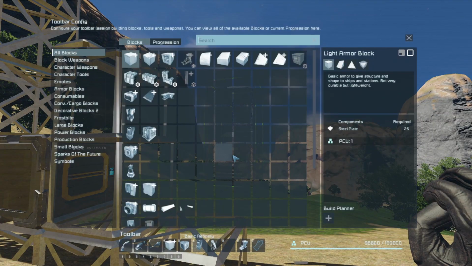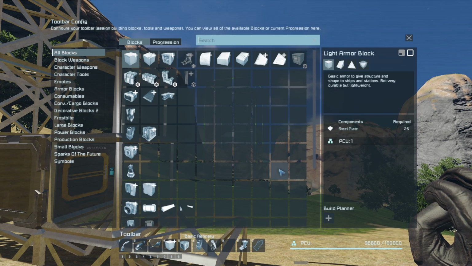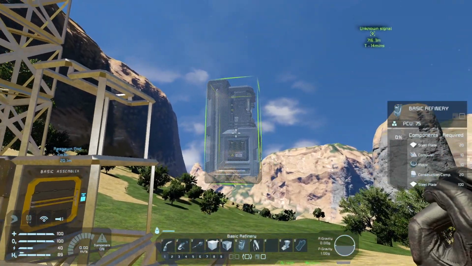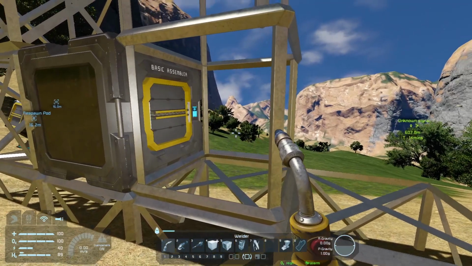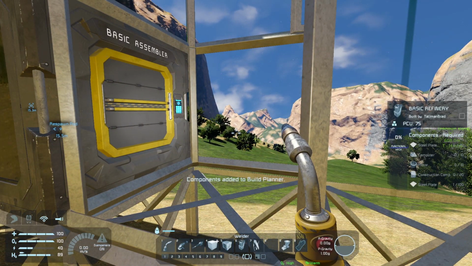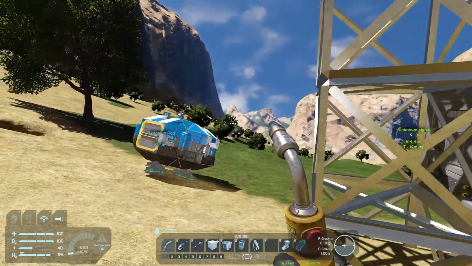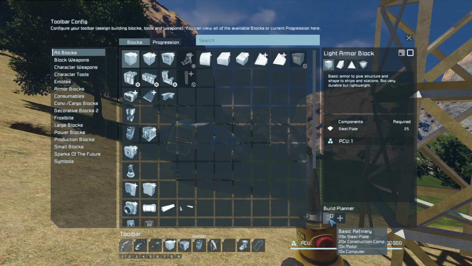Now I can go into the G menu and drag the refinery into the build planner, but there's another way of doing this. If I put my welding torch back on, walk up to this and click the right mouse button, it says components added to build planner, and we can check that in G. There we are, we see basic refinery.